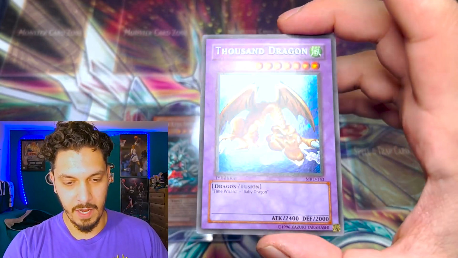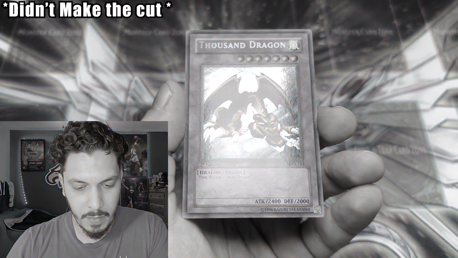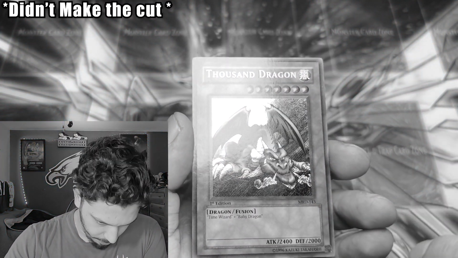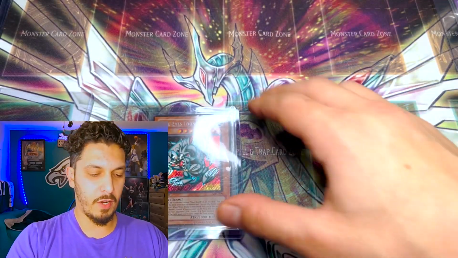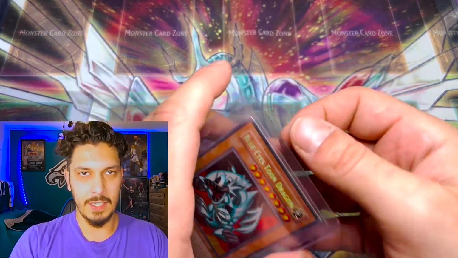Again, another very, very nice foil. Yeah, so there's a little bit of dirt on this card, and I did notice a little bit of print lining on the front. There it is, ladies and gentlemen. I don't know. Thousand Dragon, I'm going to put them over here in the maybe pile after we take a look at this next card here.